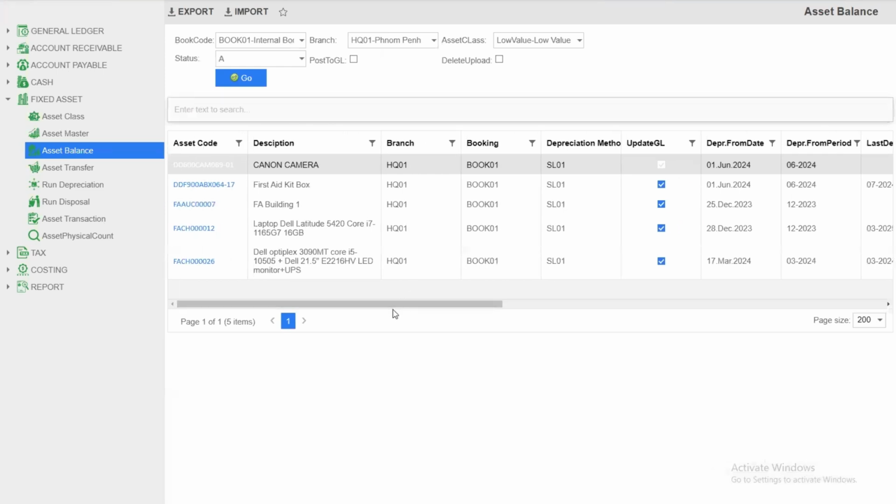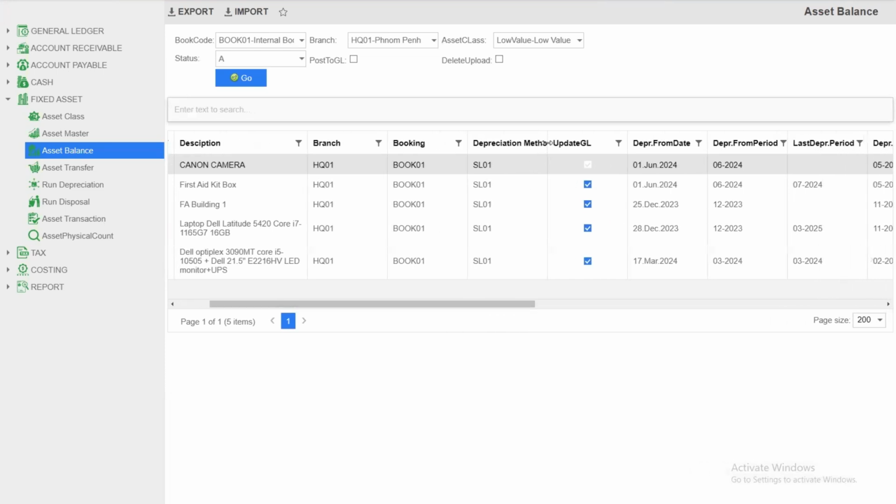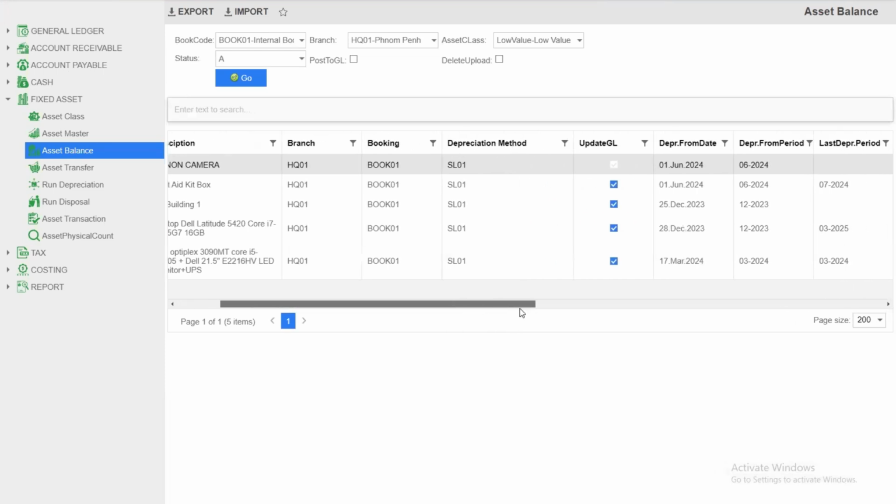And basically, the asset balance tab provides you with a very comprehensive view of the financial status of your assets. And here you could see the book value, any accumulated depreciation, as well as other key financial metrics for your asset. So you could sort your different depreciation methods that you may have.